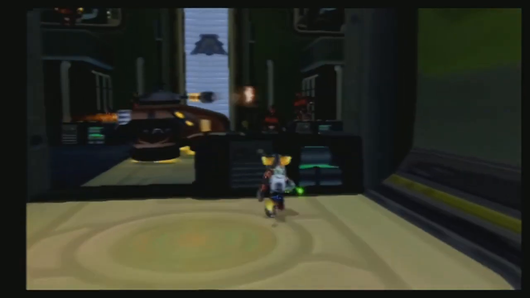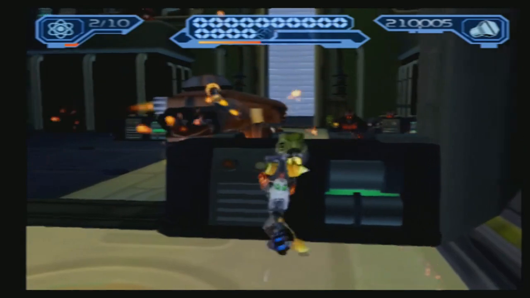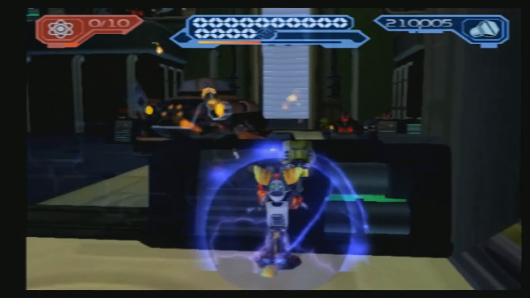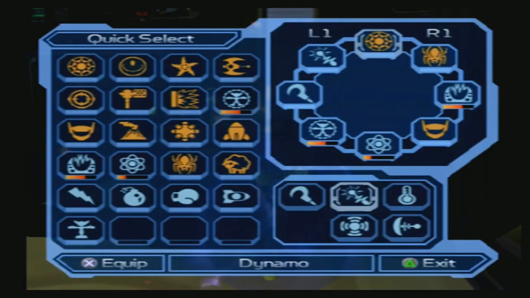Alright, what do I want to throw? Hello. Hover bomb. Hover bomb. That's a really good tank. They upgraded the tanks. Now they're actually tank-like. I think we're done with this. Let's swap it for something else.